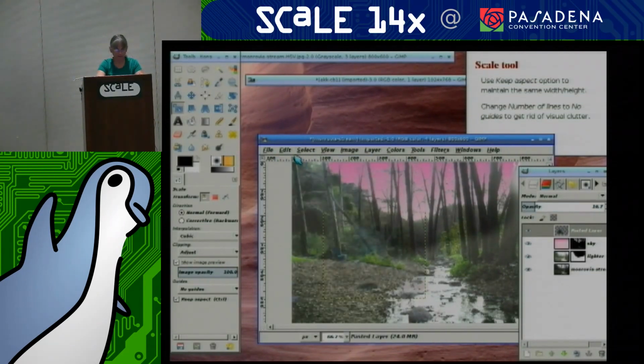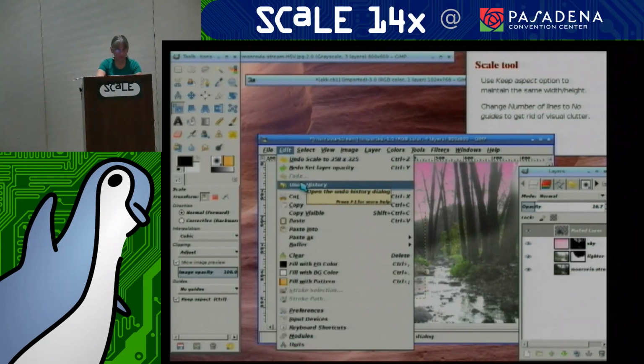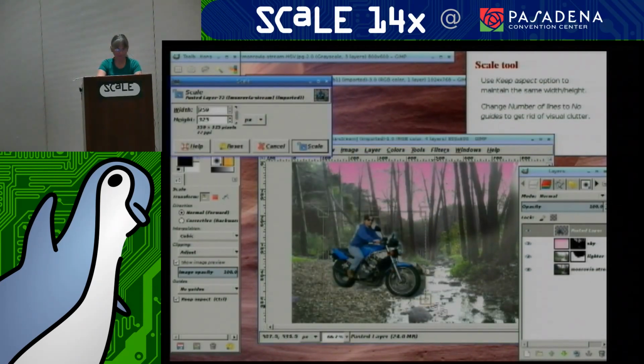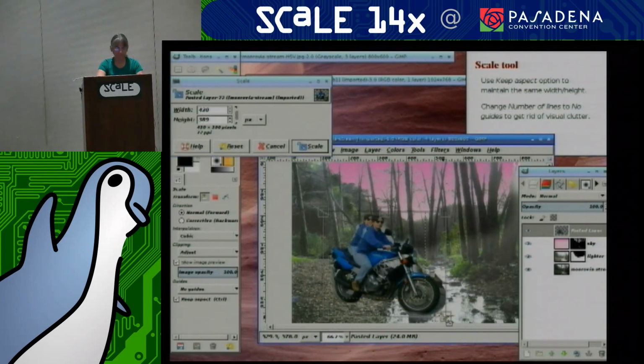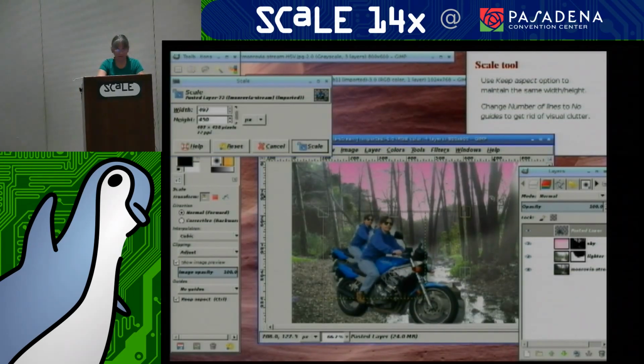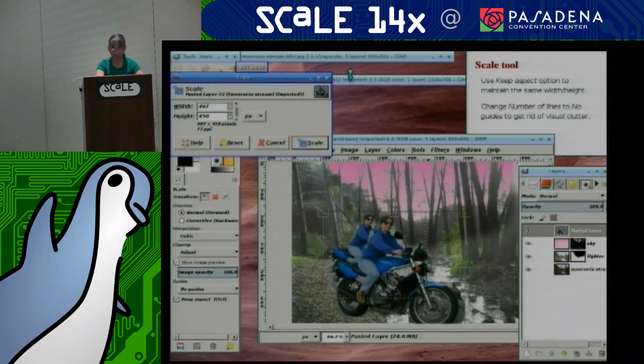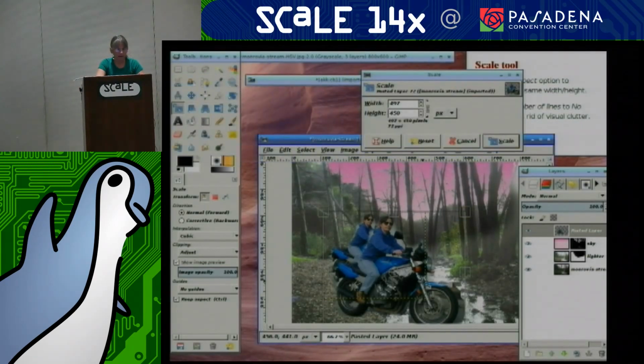Let me do this one more time. I'm going to redo. Okay. So you can turn off the layer, the original layer, the one you're trying to change, here in the Layers window.